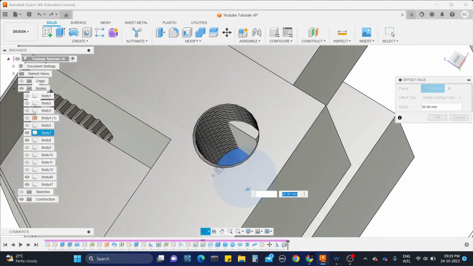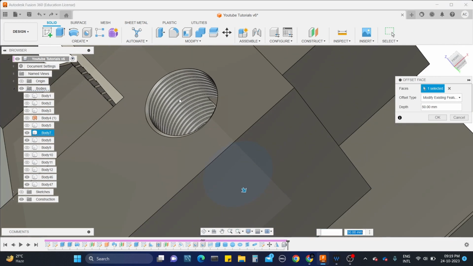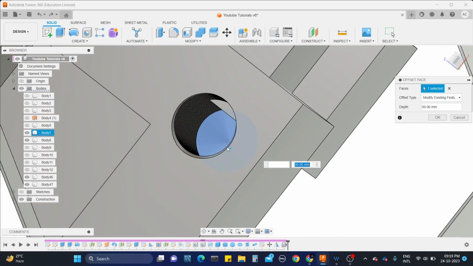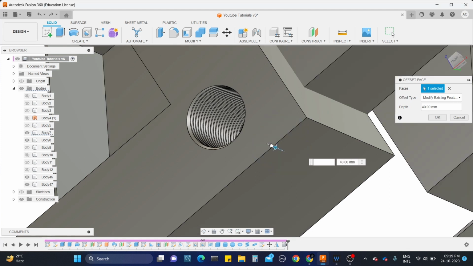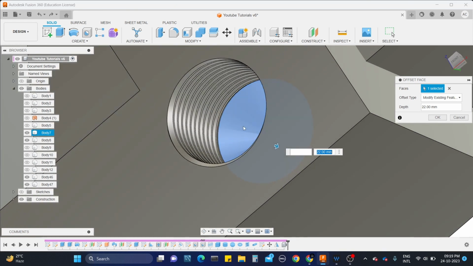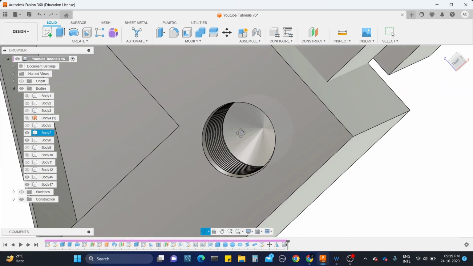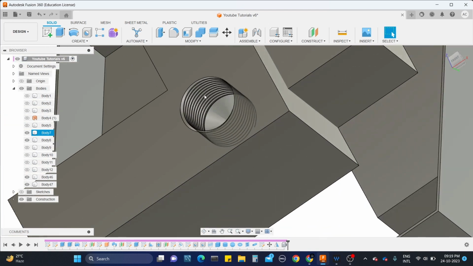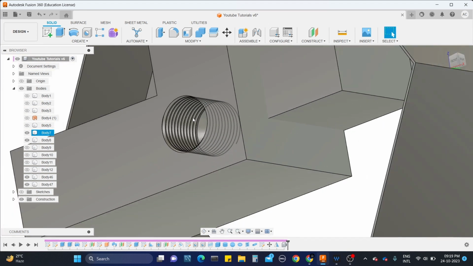The thread was increased at this point because I pulled the hole down. Let's pull the hole up and see what changes we can observe. When you pull up and click on OK, the hole is changed. What we did exactly is change the feature, that is the thread feature we applied in the previous videos. See, the length of the hole is decreased and the number of threads is also decreased.